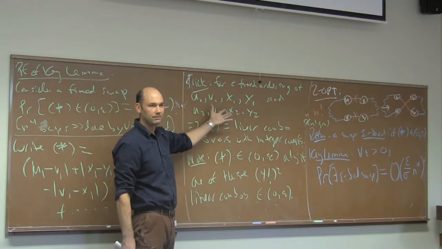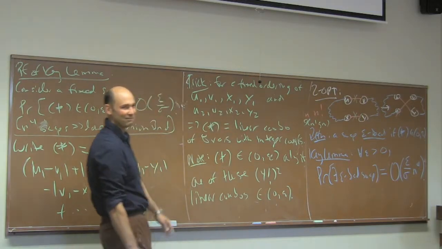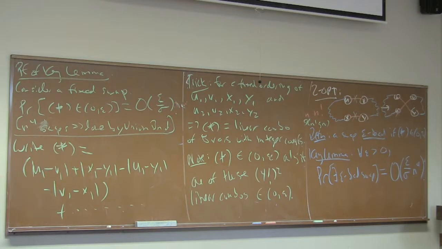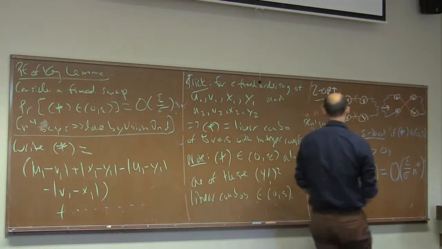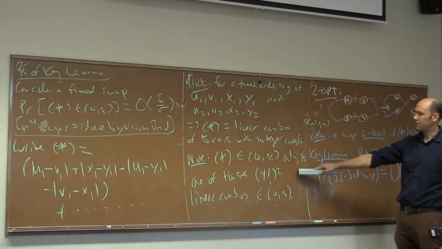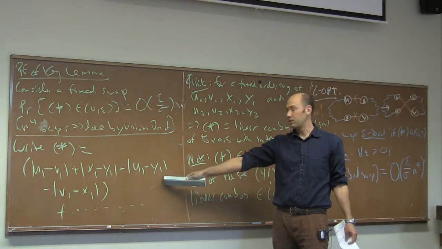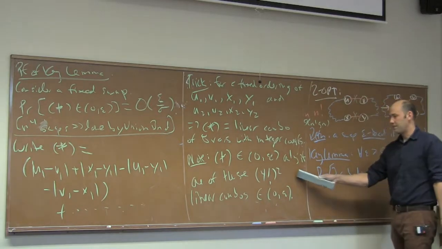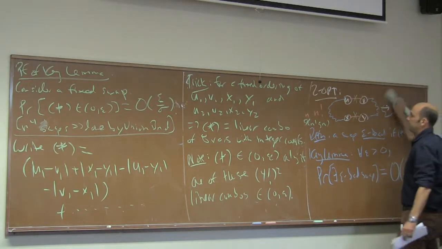Is it clear what I'm doing? It's kind of a hack, frankly. But we can get away with it because 500 is a constant. There are slicker ways you could do this, but just for convincing yourself all this stuff is true, this is probably the easiest way. Any questions about this note? A necessary condition for this thing to be bad, to be between 0 and epsilon, is that one of these 500 linear combinations is between 0 and epsilon.